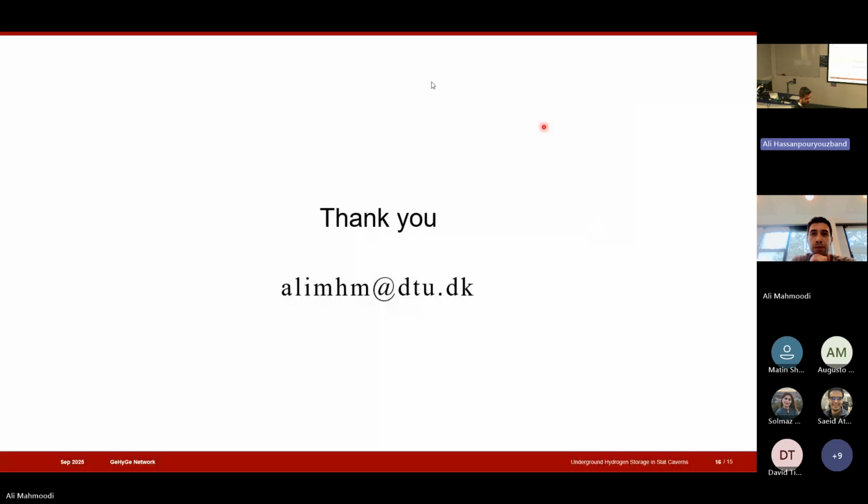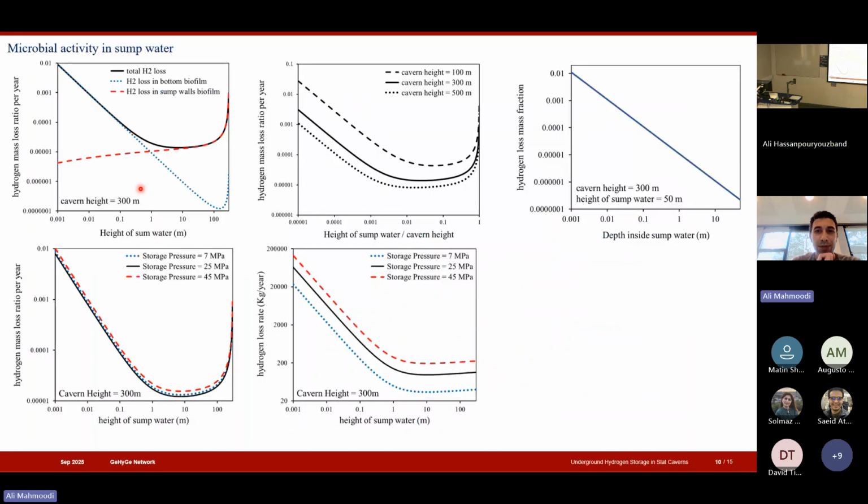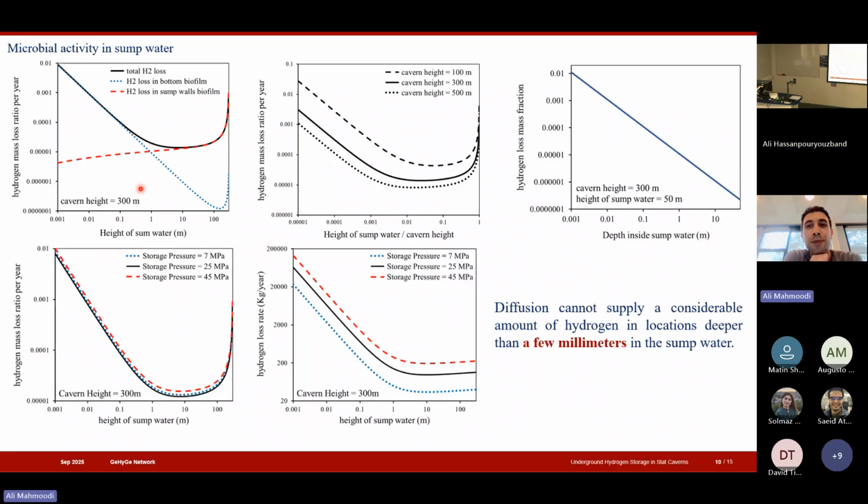Ali, could you go back to your graphs? Sorry, could you say that again? Yeah, you had some modeling results fairly early on. Yeah. Response? Yeah, exactly. So you got an interesting edge effect on the right in at least 3 of them. These ones you mean at the end?